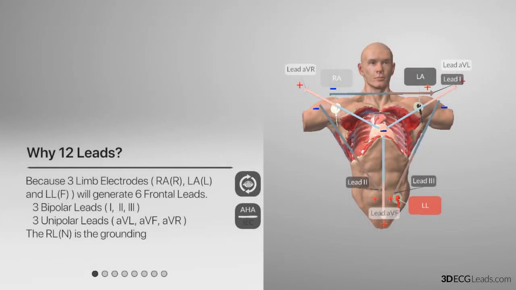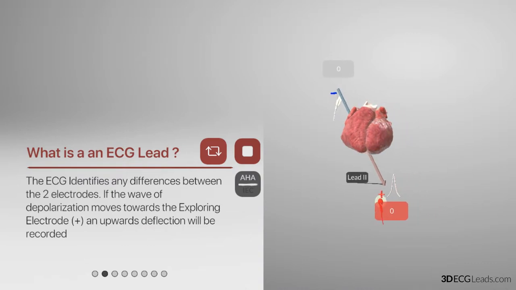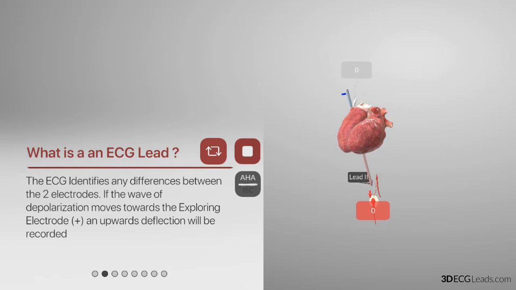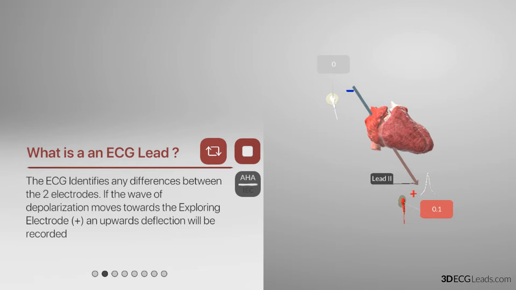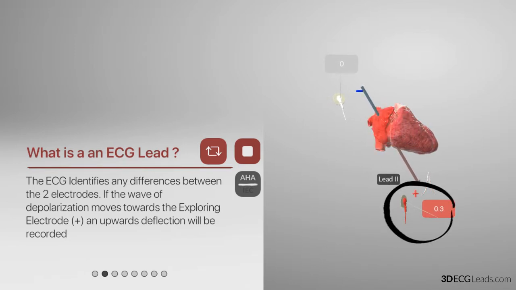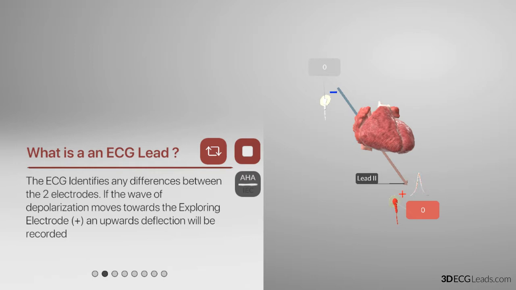To understand this concept, we are going to look at a heart that is depolarising. Here you can see a red wave that moves along the heart — this is an illustration of a heart that is depolarising. When the heart is depolarising, it generates an electric signal that has both a magnitude and an orientation. The orientation of the depolarisation wave is downwards, slightly to the left, and is travelling towards the positive electrode attached on the left, represented by LL. What the ECG machine actually does is compare the signal sensed by a positive electrode to the signal sensed by a negative electrode, identifying any differences between them — this is how a bipolar lead is generated.